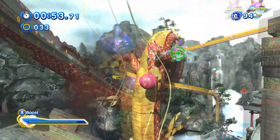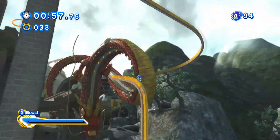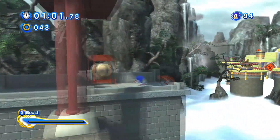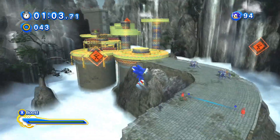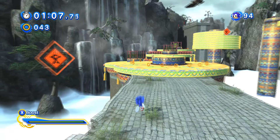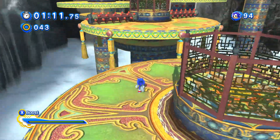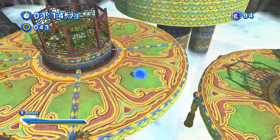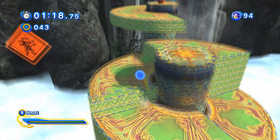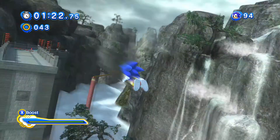Something I forgot to mention: in Sonic & Knuckles you can't jump into monitors from below and get crushed, while in other classic Sonic games you can. That's a weird basic difference. Here's where you can easily die because you just came out of a 2D section and now Sonic just drunkenly veers to the right because you were holding right in the 2D section. You should only transition to 3D from 2D using grind rails, because there it's completely automatic.